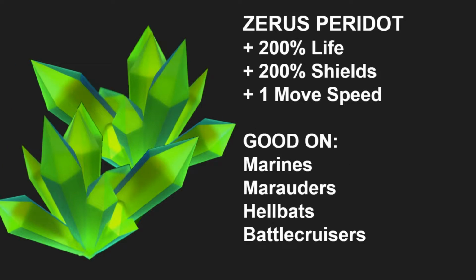Next, we have Xeris Peridot, which gives the unit that it's being buffed 200% life and 200% shields. For example, if you have a Marine, you have 50 life. 200% life of that brings your Marine's life up to 150. Well, actually, no, it's a little bit more because Marines have 55. So it actually brings it up to 165 HP. Obviously, this is good on Marines because you can put Xeris Peridot on a lot of them. It's also decent on Marauders.